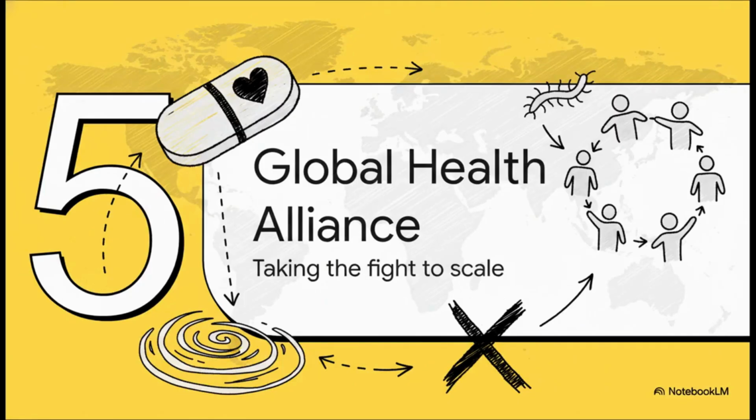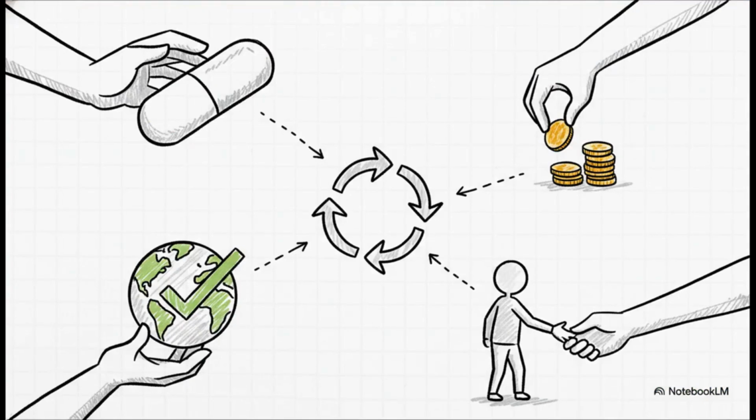So having a miracle drug is one thing, but getting it to hundreds of millions of people, that's a whole other challenge. And it required this massive global effort, a partnership of amazing organizations all committed to ending this neglected disease. And this partnership is a story in itself. You have the World Health Organization setting the strategy. You have crucial funding from groups like the Gates Foundation. The drug company Merck KGaA actually donates hundreds of millions of the pills for free. And then you have groups on the ground, like the Schistosomiasis Control Initiative, working with local governments to make sure those pills get to the people who need them most.